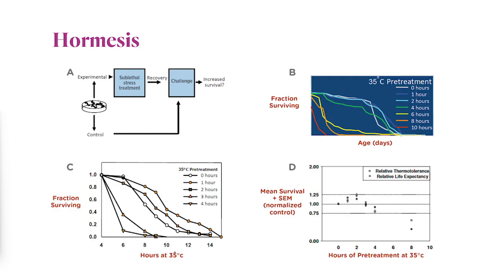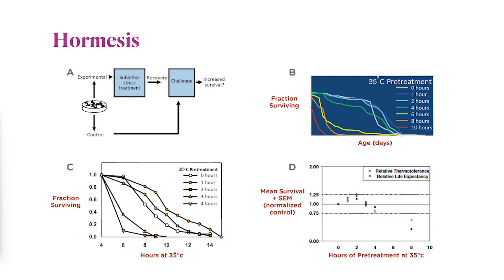ROS would function as signaling molecules, alerting a cell to the presence of potentially dangerous environmental conditions and bolstering cellular defenses. This concept is similar to how the immune system functions, where it needs exposure to pathogens to become fully functional. This is the very same concept vaccinations are based on. If hormesis is true, then small amounts of stress should lead to increased lifespan.